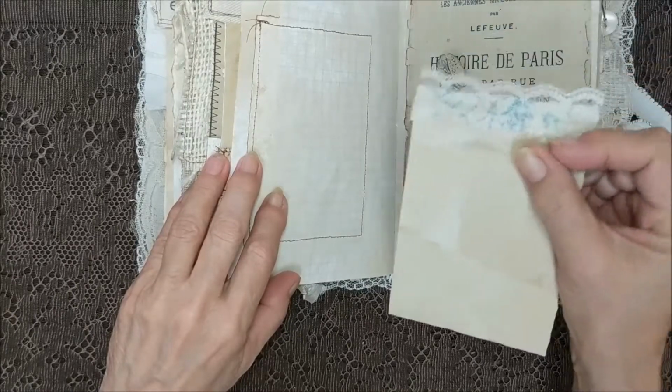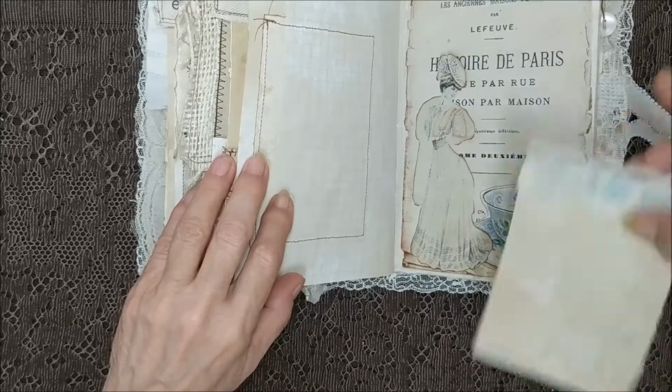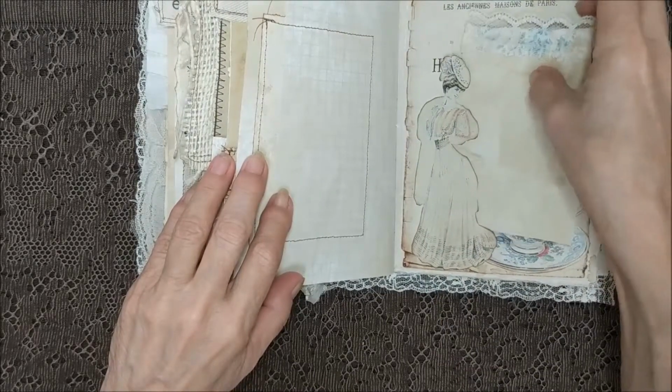Vintage looking laces with some embroidery up under it. Nice little lady with a teacup. A little tuck spot.